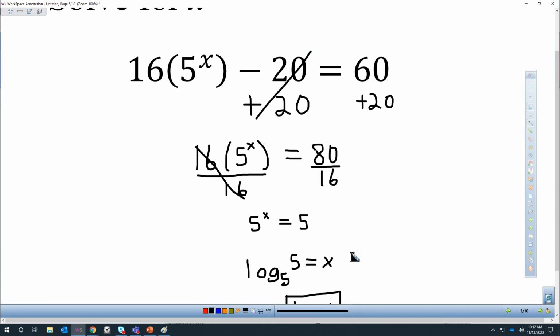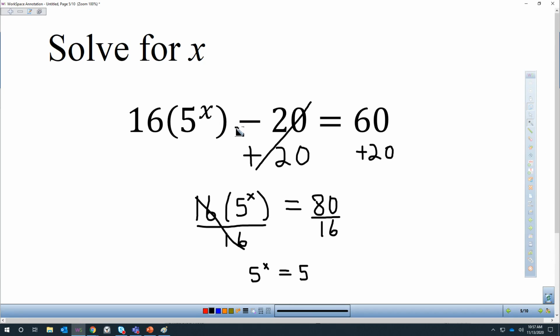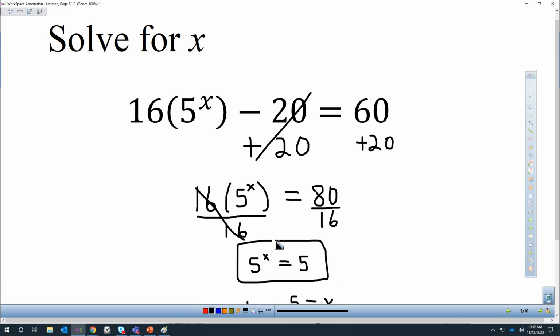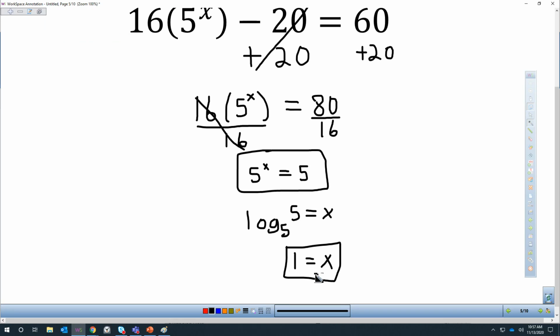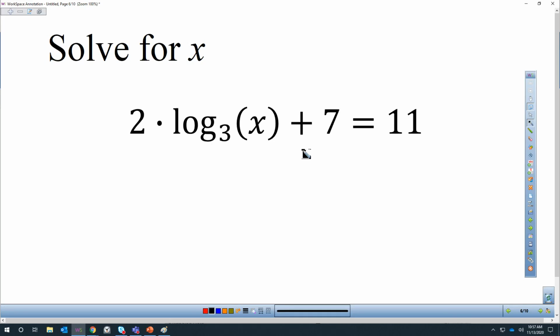So again, our strategy here was to take this equation and just kind of get rid of stuff by using inverses until we were left with just a single exponent equals a number, which we can then rewrite as a log and calculate. Okay, this idea of preparing the equation like that works going the other way too. We can get the logs by itself and rewrite it as an exponent, and it'll work just as good. So in this equation, we want to get the log base 3 of x by itself. So I'm going to get rid of the add 7 and the times 2.